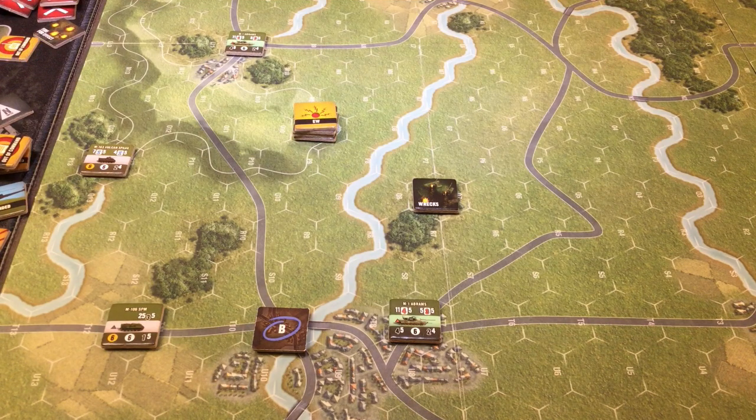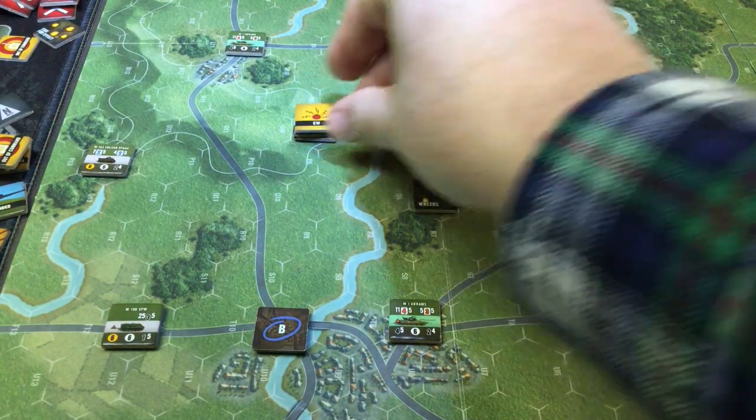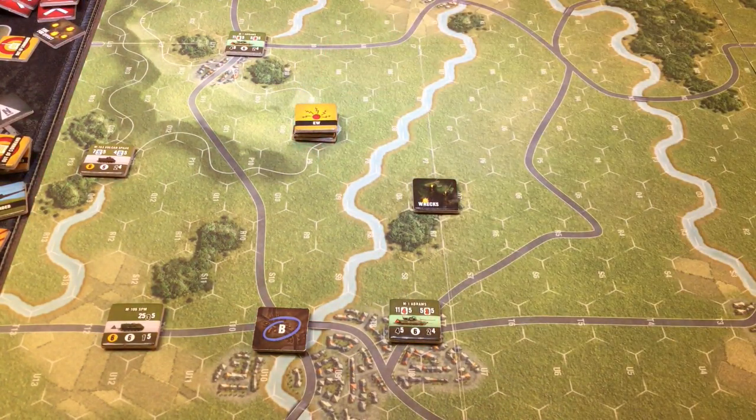Note that the electronic warfare counter was never removed, so it is still in full effect. It will be in effect at minimum for at least the whole next turn. A second EW counter cannot be placed on the headquarters, so if the Soviets get the EW card again and roll to their advantage, it will have no further effect, so long as this EW situation is still going. All right, let's pull a card.